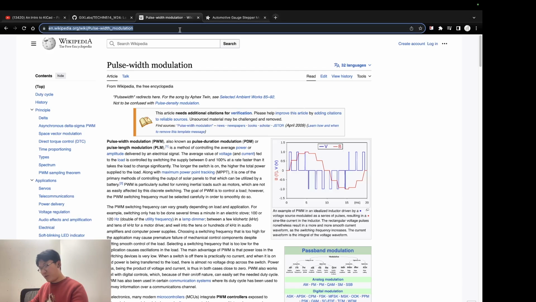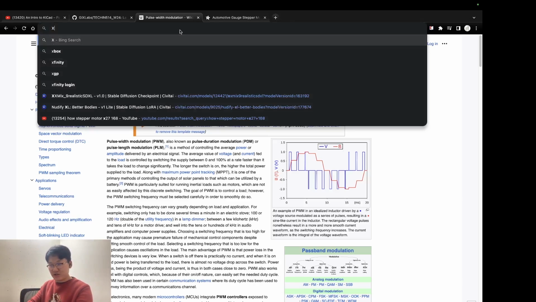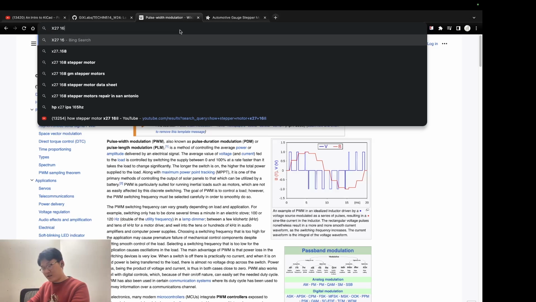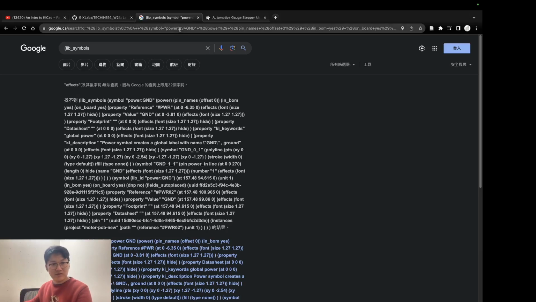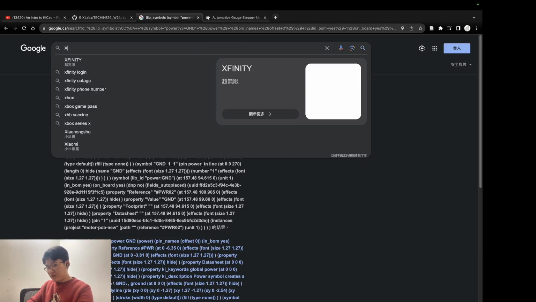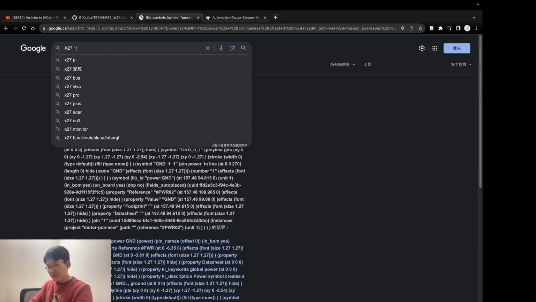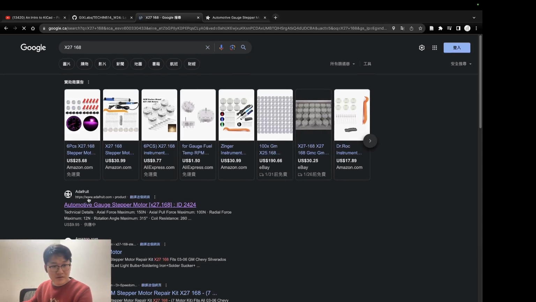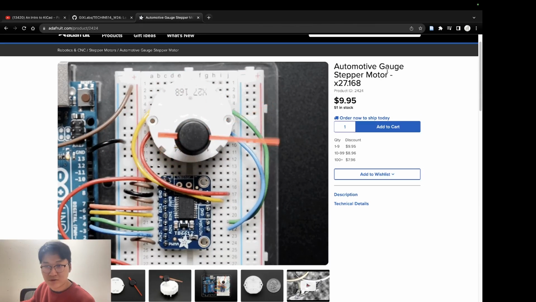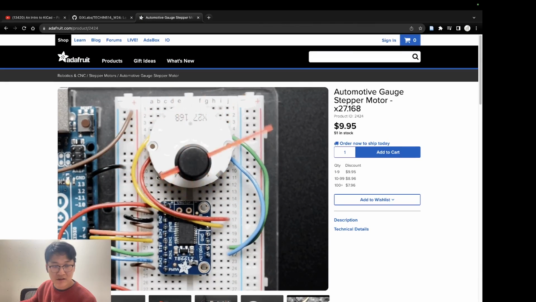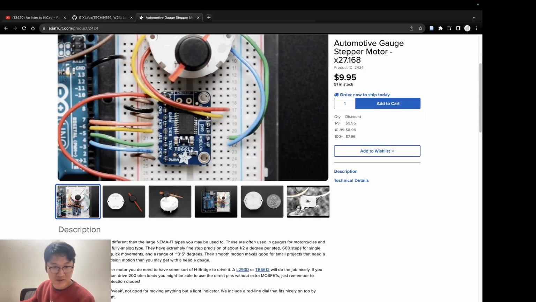And for these stepper motor models, X27168, if you Google them, my default search engine is not Google. Okay, if you search it, you'll see something like this: automotive gauge stepper motor, and this is the driver provided by Adafruit, this TB6612 board.